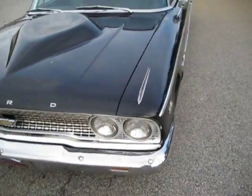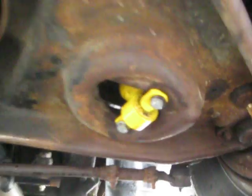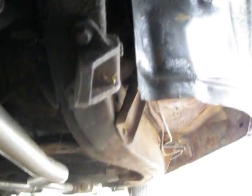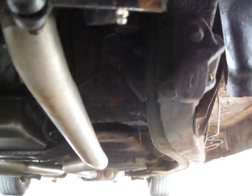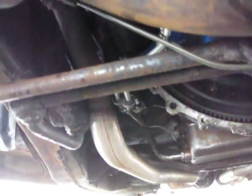We actually washed it, but I had to go down a dirt road to get to here, and so you're going to see a little bit of dirt underneath it, but the underneath of this car is totally rust free. I haven't found a spot of rust on it at all. I want to just show you. If you take a look up underneath there, frame rails, of course the exhaust is new, transmission was rebuilt about 2 years ago.